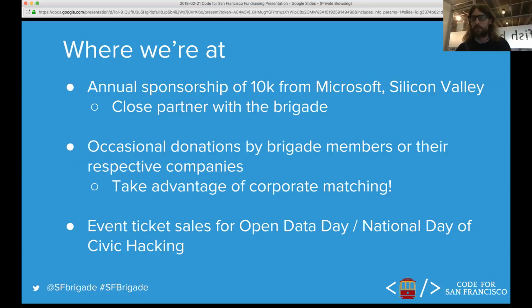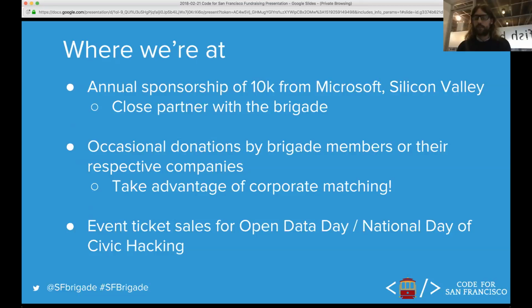Scott Mivey, especially from the Microsoft side, as well as other Microsoft fellows, do attend our Hack Nights on a regular basis. And I believe a couple of the Civic Innovation fellows at Microsoft were actually sourced in the Brigade. I share that just to emphasize that it is a very close partnership in addition to their financial support.